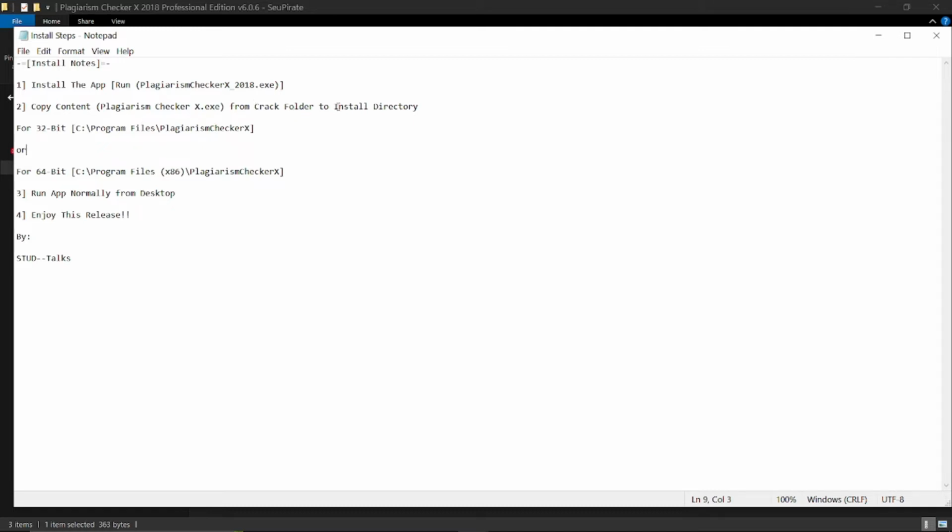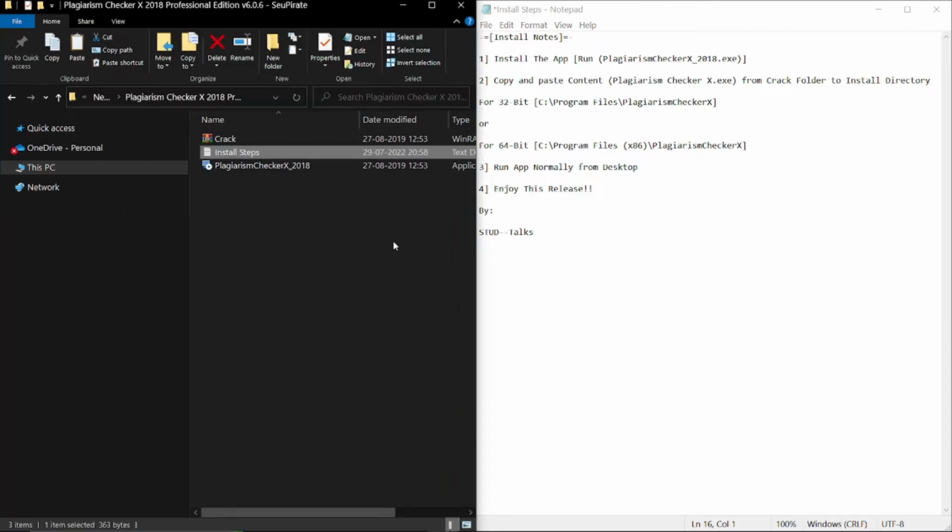The second thing that you have to do is copy and paste the content of the plagiarism checker exe from the crack folder to the install directory, wherever you have installed it. Most probably for 32-bit it would be C:/Program Files/Plagiarism Checker, and for 64-bit it would be Program Files (x86)/Plagiarism Checker.